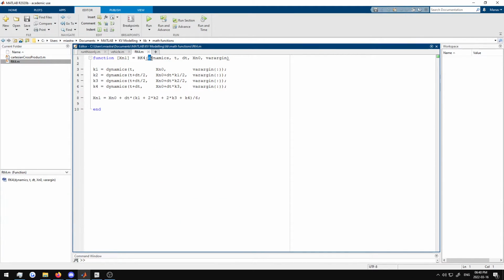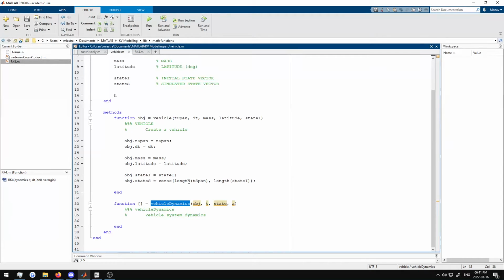And as you can see here, we don't actually pass in an object to itself, right? Our dynamics don't really care what object is going into it. But as you can see, we're going to have to modify this function a little bit to include a dynamic that is within an object. And we're going to do that, and this was the annoying thing, right? This is what took me several hours to do.